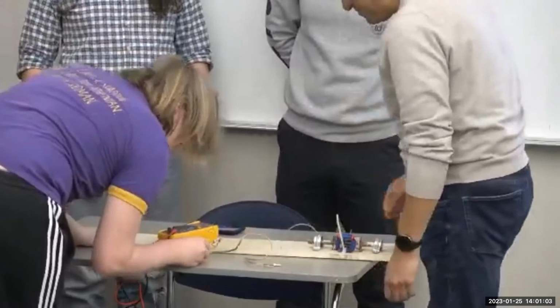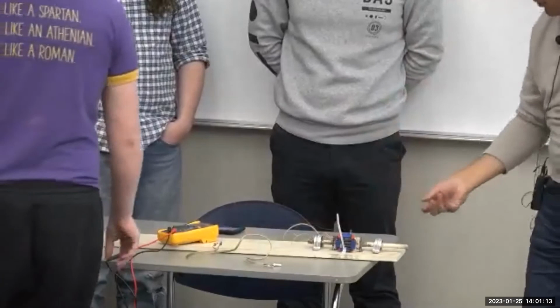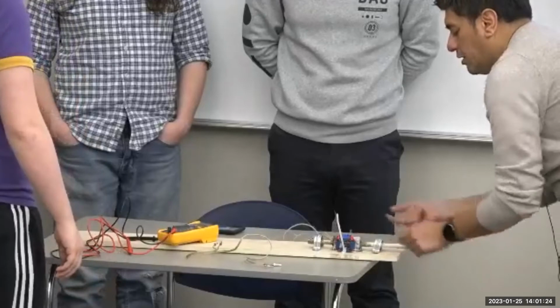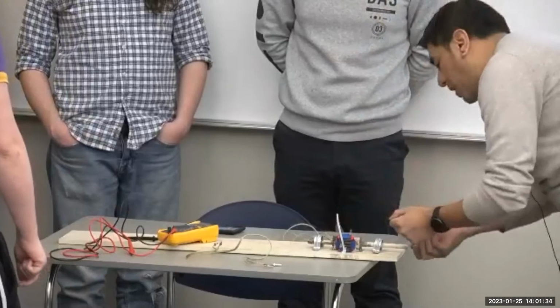This is very simple, of course, just to show the concept, but in a realistic generator, this is more complicated. Why? Something we didn't try here has to do with the proximity of these to the magnet. If this is far apart, the flux will not go all there. So the closer you get, the better for the generation. You will be able to generate more voltage and it will be more powerful.